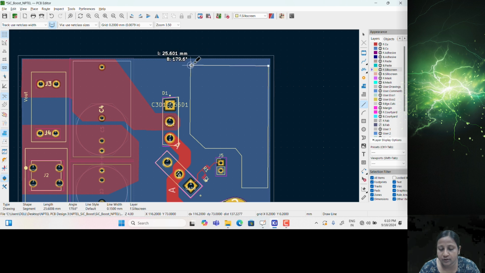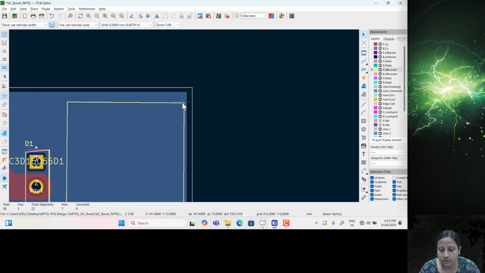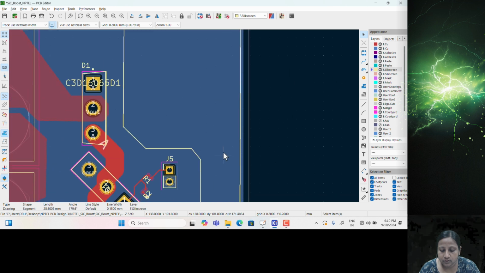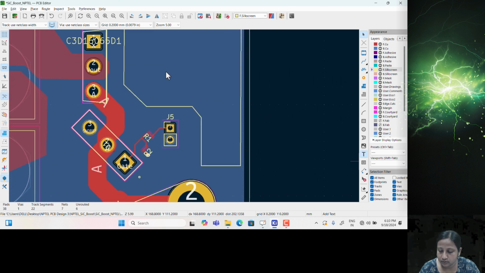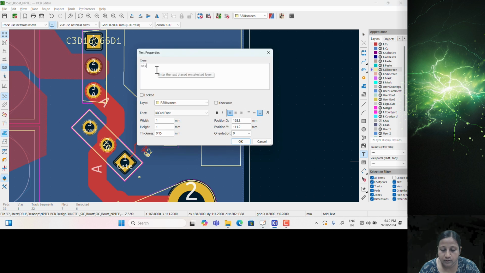Just by choosing this, you can give this different area. You can just provide what you are giving it for.